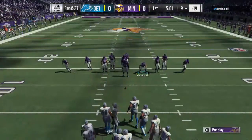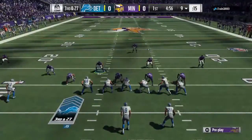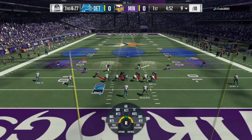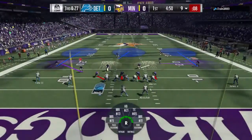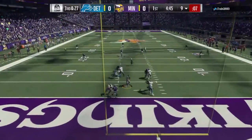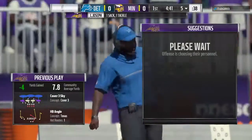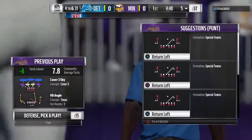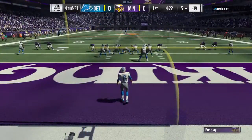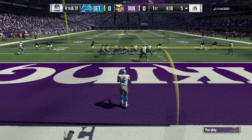After the sack, Stafford and the Lions come up on a 3rd and long situation. A shotgun snap for Stafford. Pressure gets to him and down he goes, back at the 4-yard line. Linval Joseph in there to drop him yet again, and he must be shell-shocked back there. That's now back-to-back-to-back sacks, and it's 4th down.